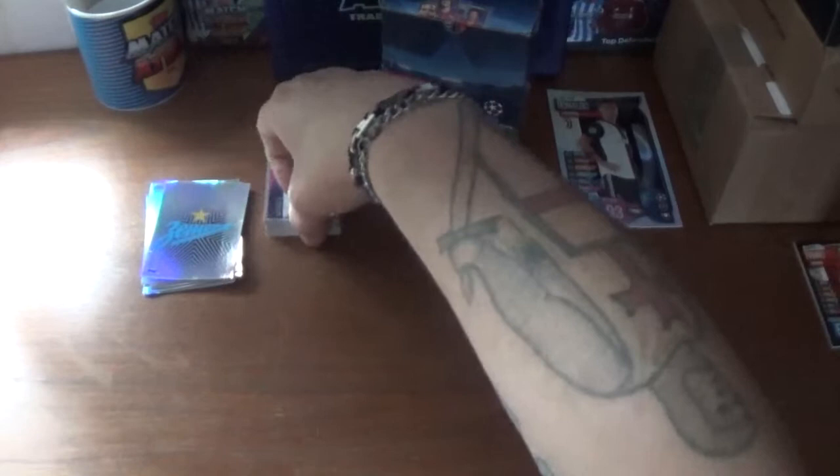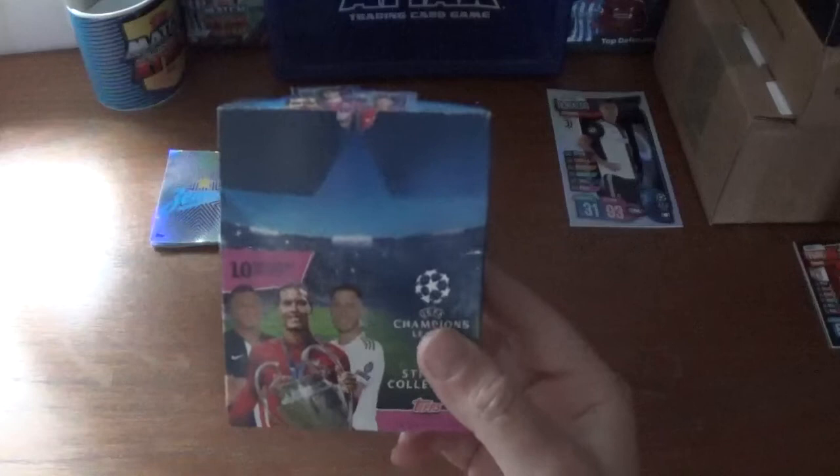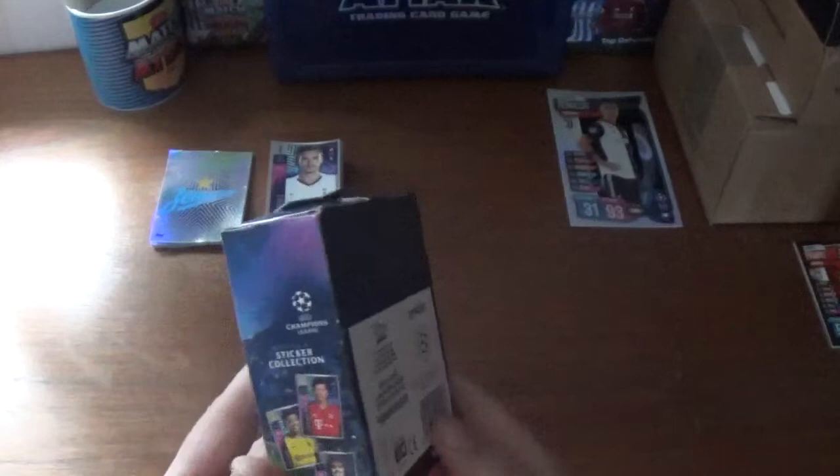Let's straighten these piles up — we will make a new pile with what we get from the booster box. Let's get straight into this booster box — here it is. Ten stickers per packet, same players on the front of the box. On the back there are twenty packets per box and the barcode. In the UK it's a pound a packet, or one euro sixty in Ireland for example.